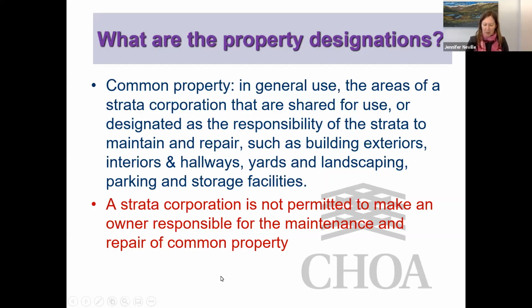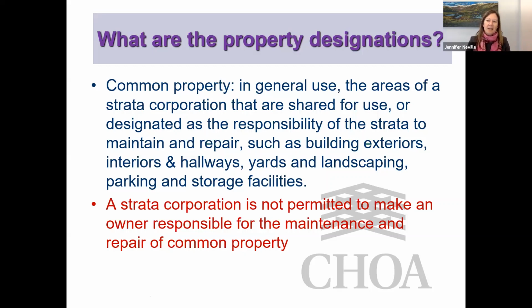With common property, what's really critical is to make sure you don't make any assumptions. Don't just assume that because your neighboring building has a common property parking area, it's the same for your building. You have to look at the strata plan, and you may need to get advice if it's complicated.